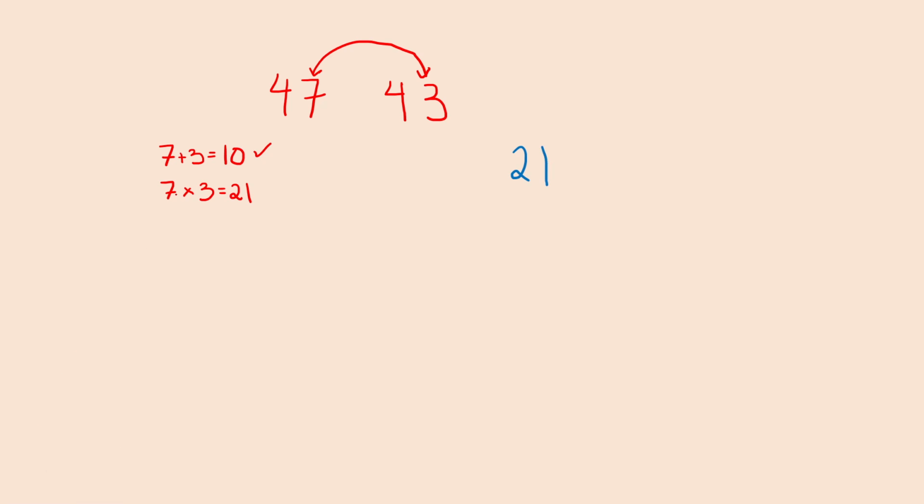Now, the next thing we're going to do is take a look at these digits right here. Remember, this digit should be the same as this digit right here. If they're not the same, this trick doesn't work. So make sure that these are the same.